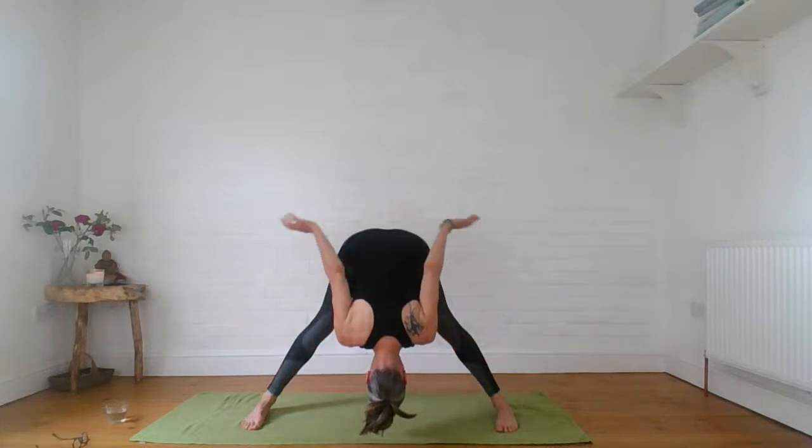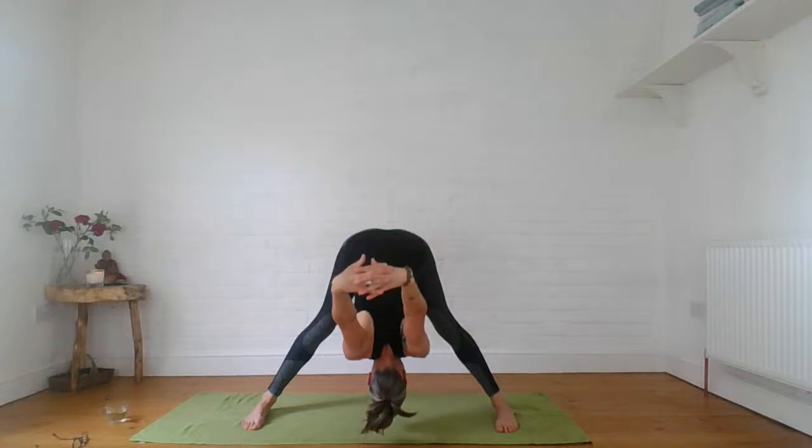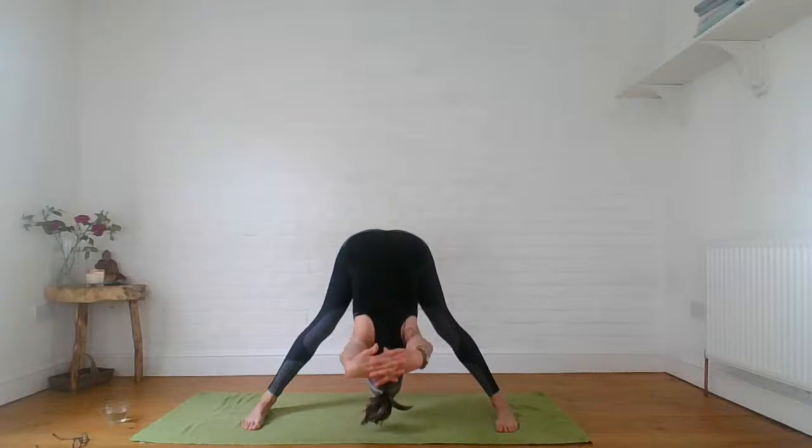Now bring your hands to your tail, lace your fingers together. Straighten your arms and reach your knuckles up to the ceiling. So the heels of your hands don't have to be touching. And then you can let your arms make their way over towards the back of your head. So gravity does the work here, you don't need to force it.